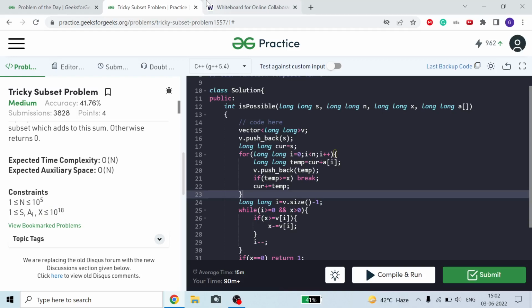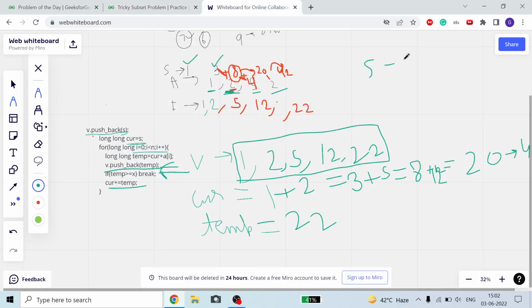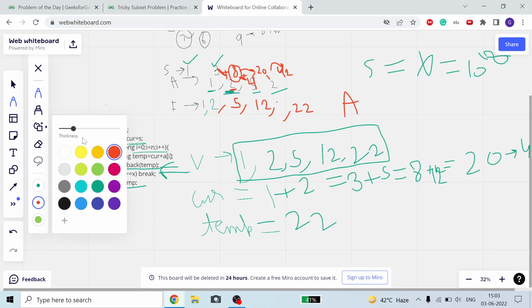Suppose my s is equal to x is equal to 10 raised to the power 18, and my ai is equal to the same 10 raised to the power 18.